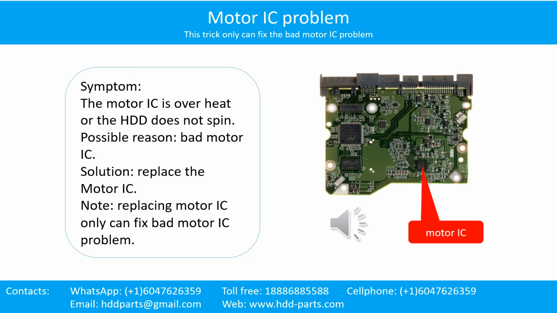Motor IC problem. Symptom: the motor IC is overheat or the hard drive does not spin. Possible reason: the motor IC is bad. Solution: replace the motor IC. Note: replacing the motor IC only can fix the bad motor IC problem. If the hard drive PCB other part got problem or the hard drive itself got problem, replacing the motor IC will not help.